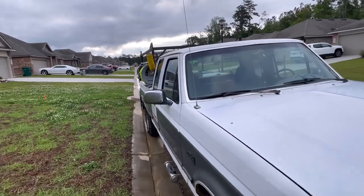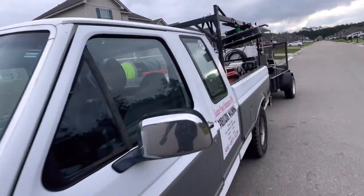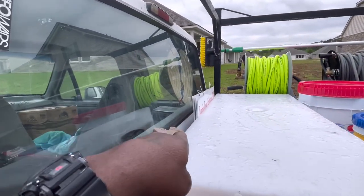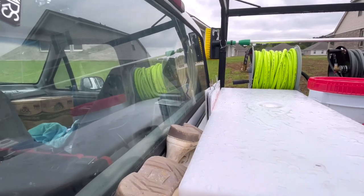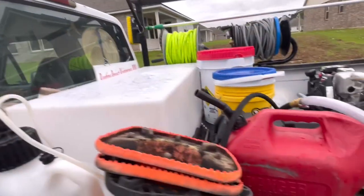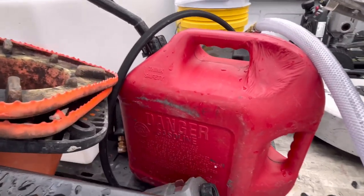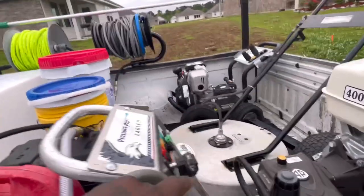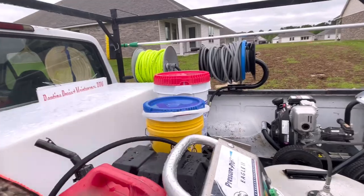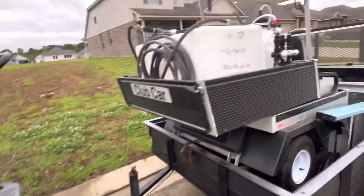Oh, y'all see the signs in the back? Let me show y'all. I have like 4 of them. Always gotta advertise. Right there, 1, 2, 3. 3 have the rails that they go on. One is down and back. I have the rails. Also, I have my 5 gallon, I think this is a 5 gallon gas tank, 24 inch surface cleaner. Miscellaneous stuff is gonna go in my toolbox when I get it set up.